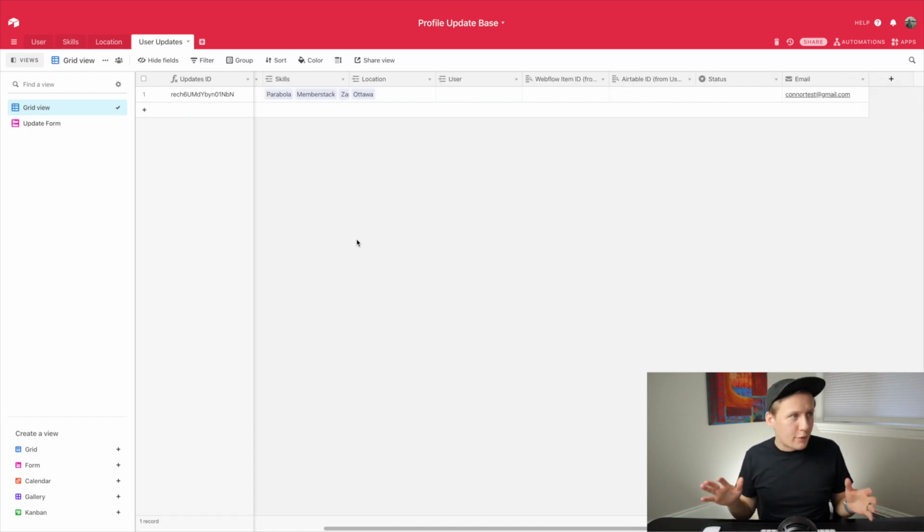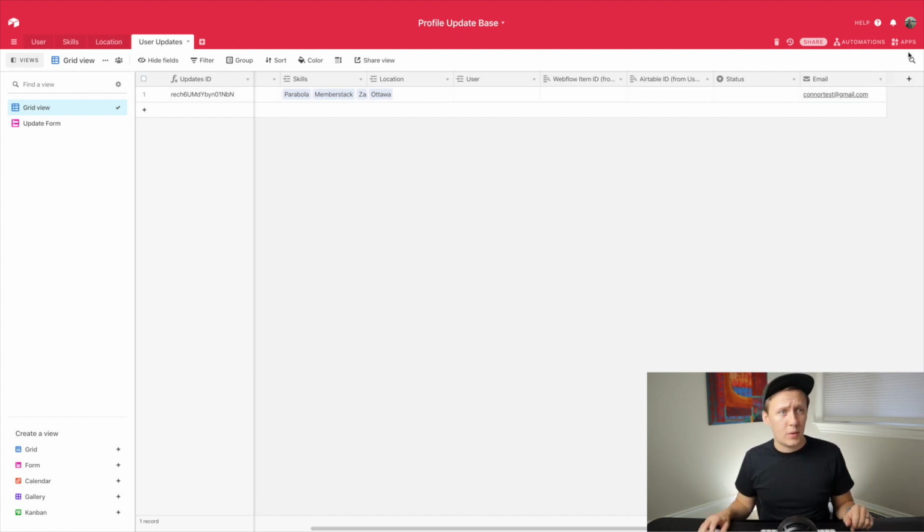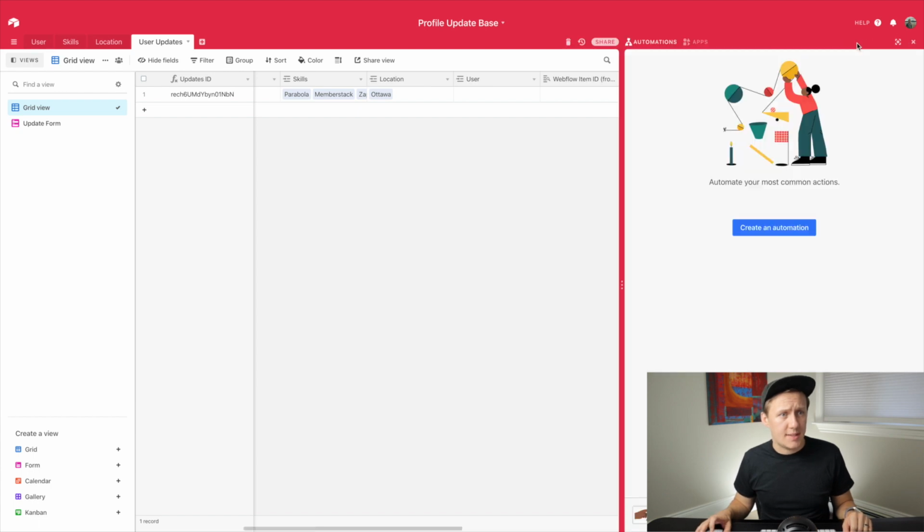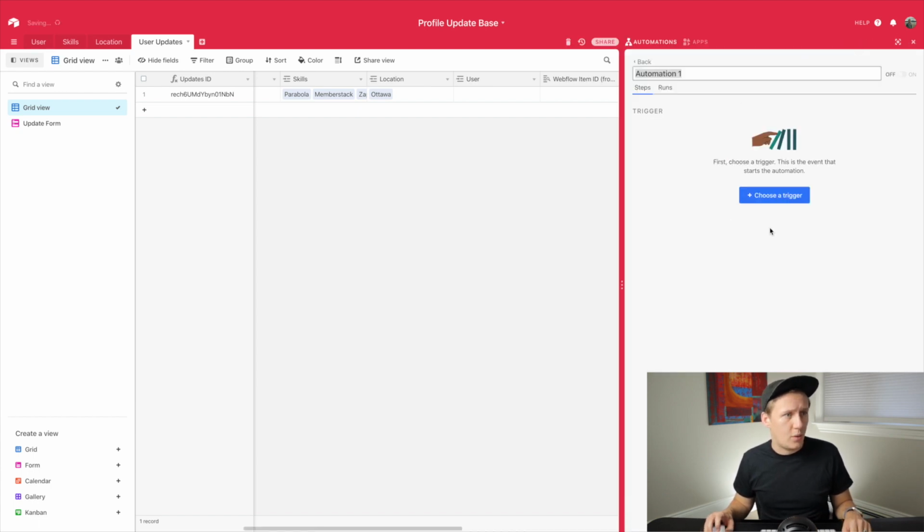Now, you might have noticed that the user table and the status field is currently empty. And so we need to populate that somehow. So you can do that manually, or you can use Airtable Automations to automatically populate it. So all you need to do to create the Airtable automation is click on Automations, click on Create Automation, and then go Populate Update Record Fields.